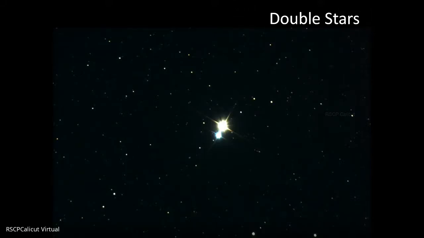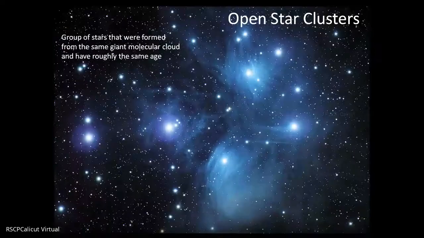Then if you go on seeing the stars, you will see that some stars appear as a double star. It may appear as a single star when you look at it unaided, but through a telescope, it may appear as two stars which are very close to one another. That is a double star. A double star can be of two types. Sometimes two stars are very far apart, but along the same line of sight, they appear as a double star because of the great distance. They appear in the same plane. Or sometimes one star moves around the second star, like a binary star, and you see a double star in that way.